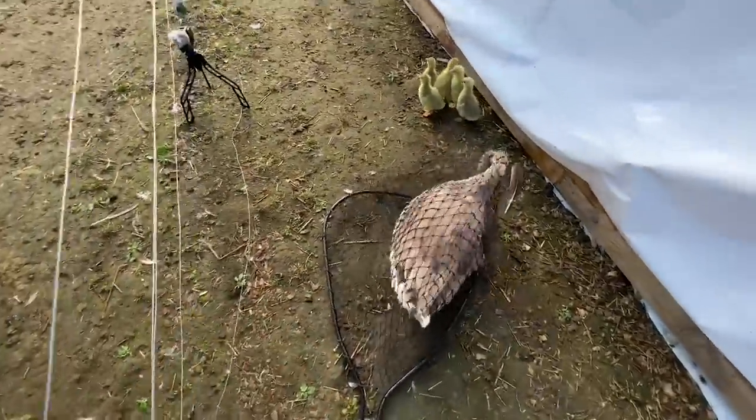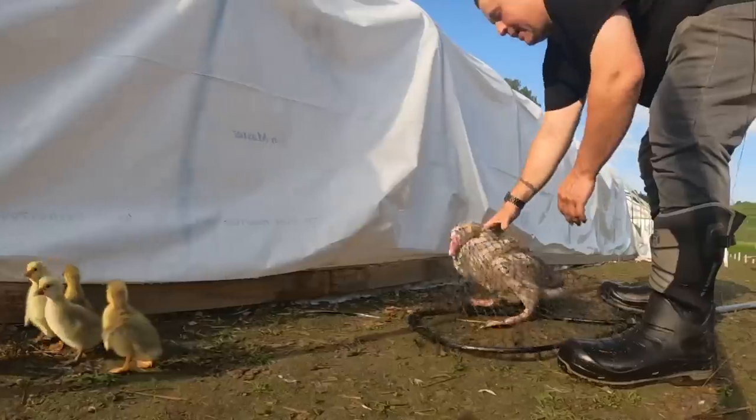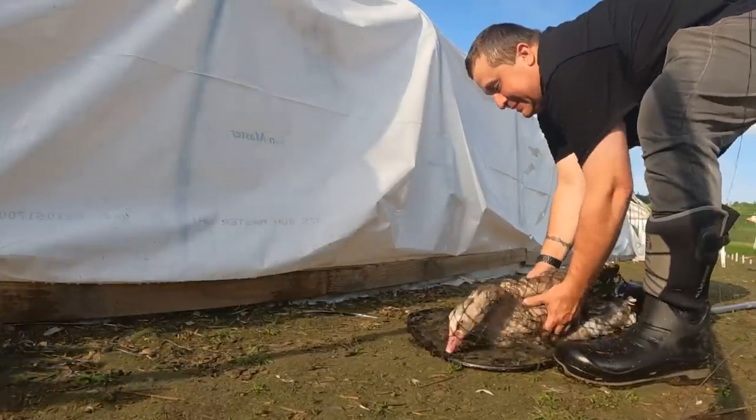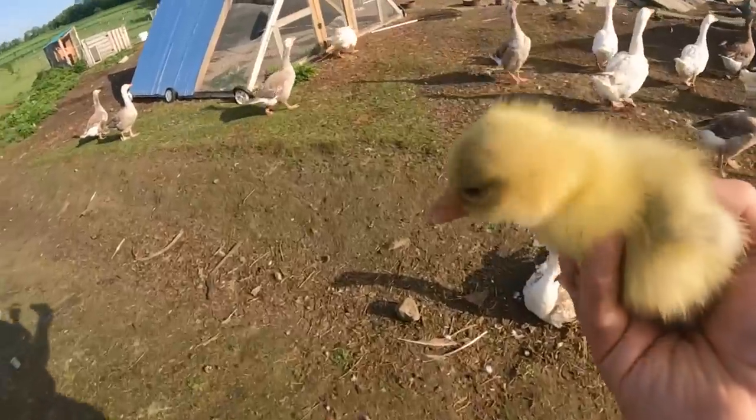Hang on, Mama Goose. This is just temporary. Hang on. All right, now we're gonna put you in here. In you go, girl. There you go. Right back with your little ones. I may have to take them one at a time. All the other geese are getting really protective too.